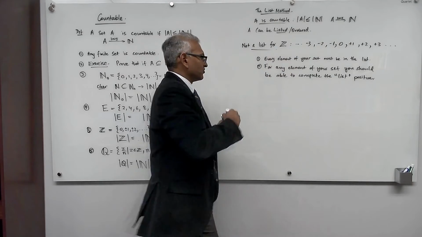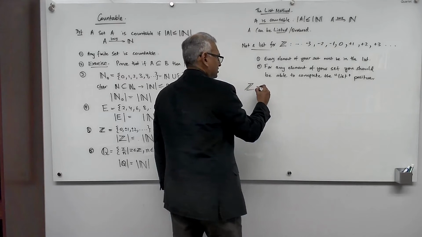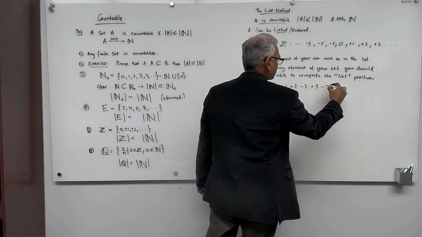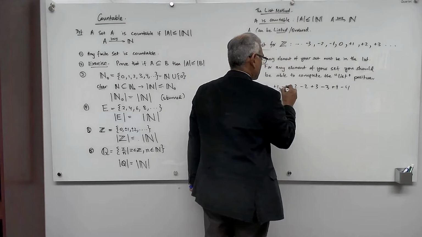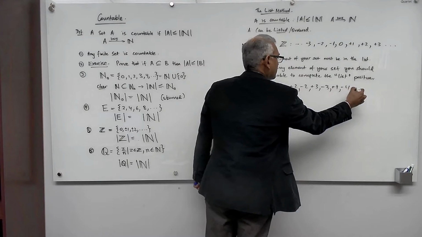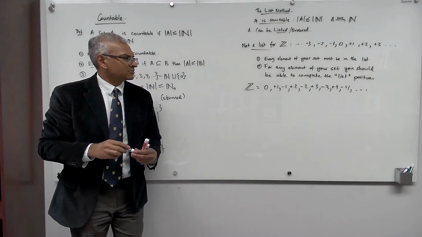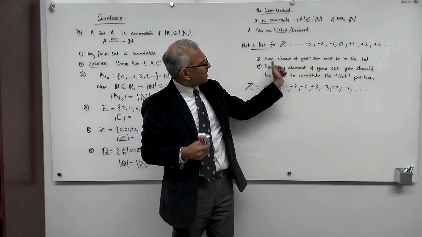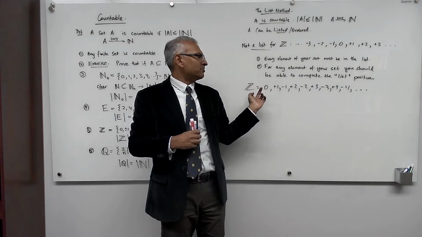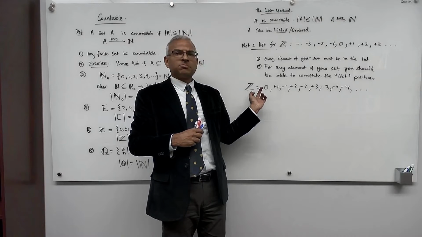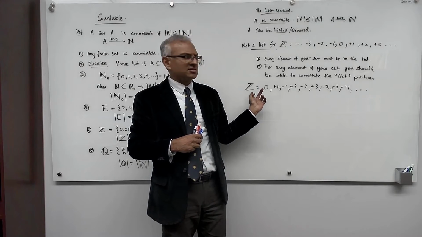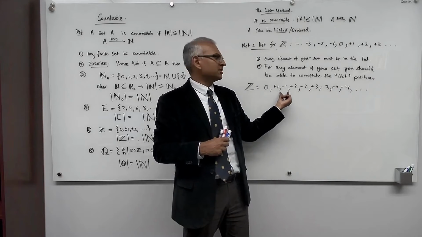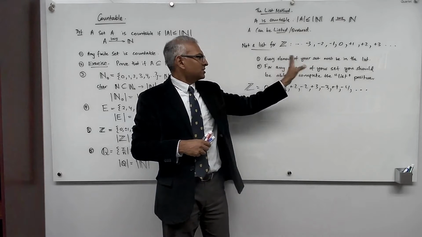So let me give you a valid list for Z: 0, +1, -1, +2, -2, +3, -3, +4, -4, and so on. That's a valid list. At a superficial level, we use "and so on" only once. But now let's check. Is every element of Z in this list? Let's say, for example, +5. Yes, it will eventually be reached. You can just look at this pattern: plus or minus any integer will eventually pop up. So any integer is in this list.